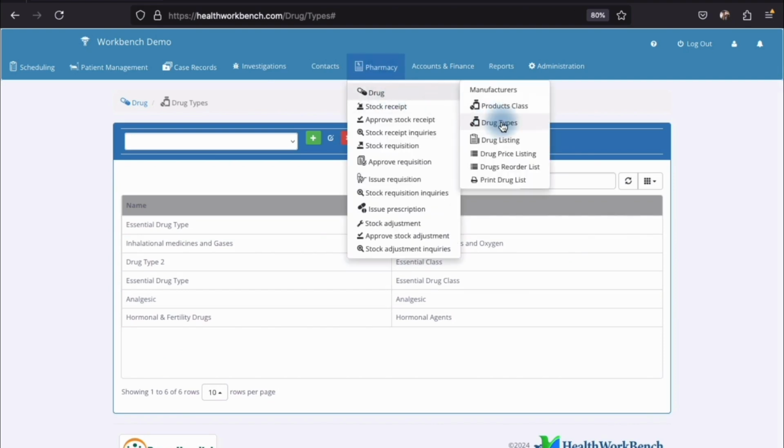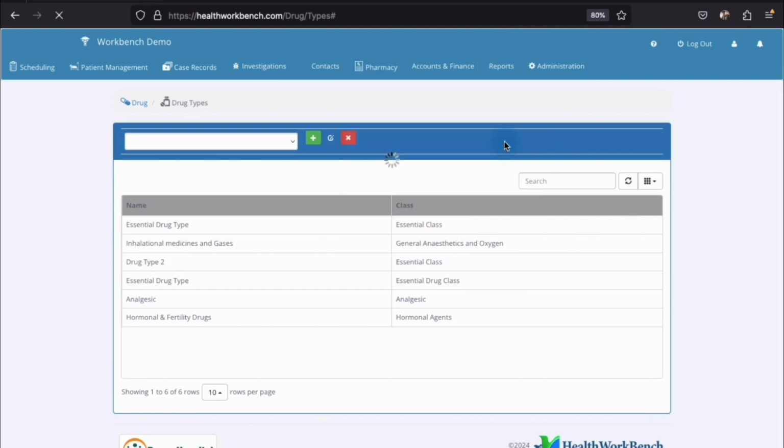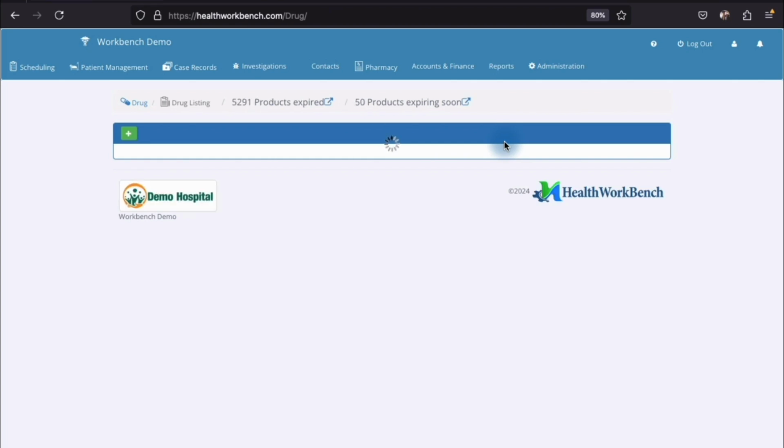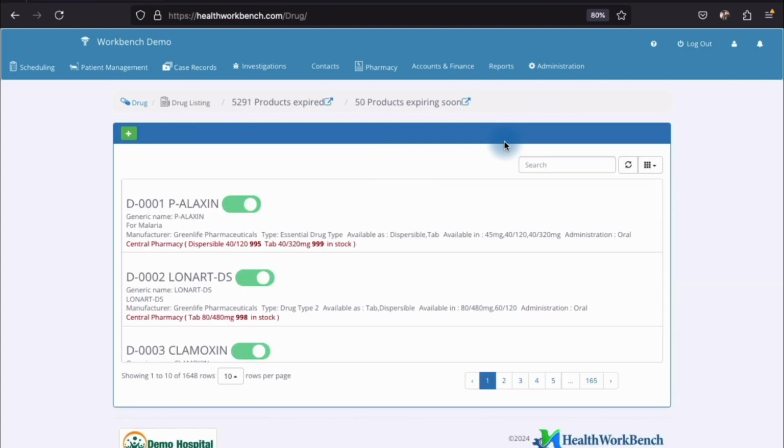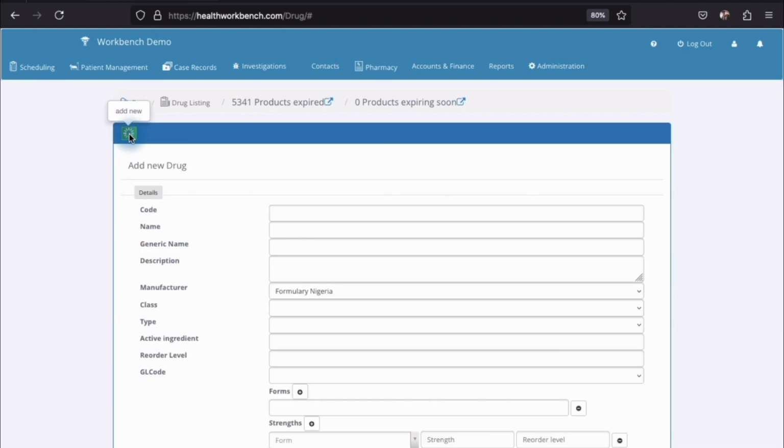The next is the drug listings. This is where you see the list of all the products you have, whether in stock or out of stock. To add a new product, click on the Add New button. For the code, HFD001. Name of the drug, Femara.